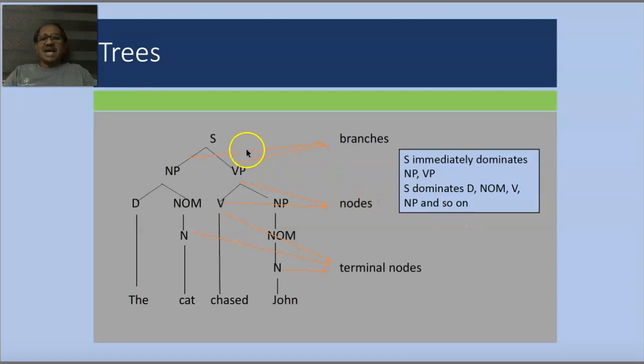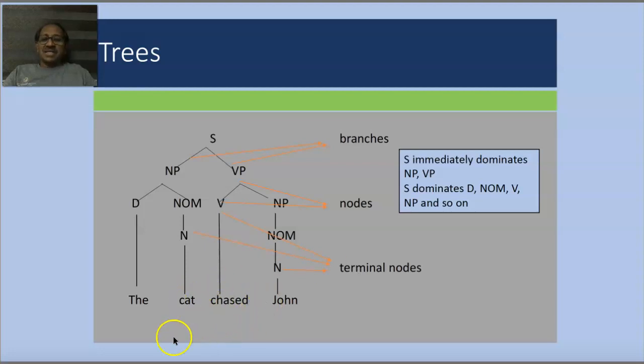A tree has a structure like this. S consists of NP VP, the phrase structure rule, where you can see that NP and VP are two branches of the S. And then VP, V, etc. Others are also all called nodes. And V and N, and the other N, they are all terminal nodes. They are leaves of the tree.